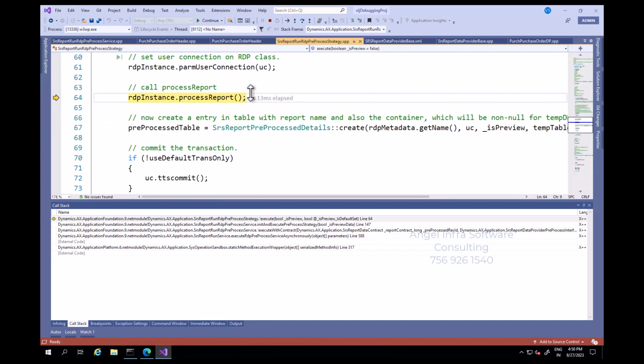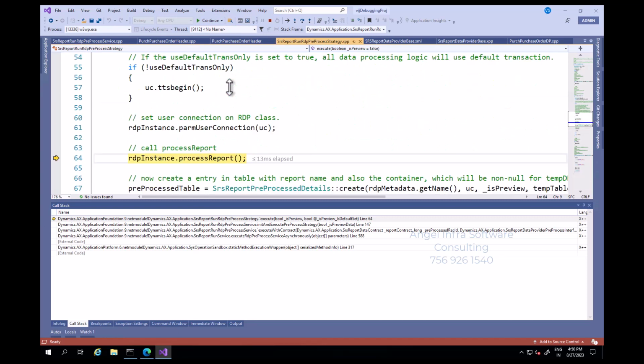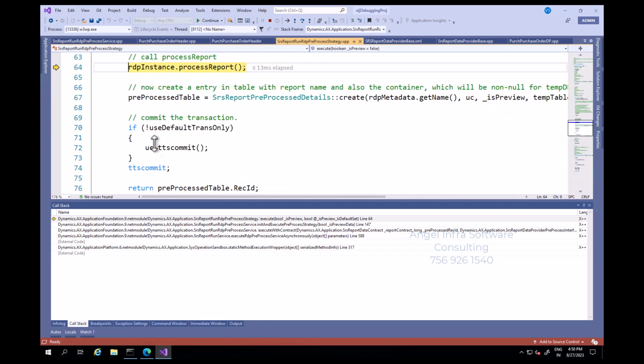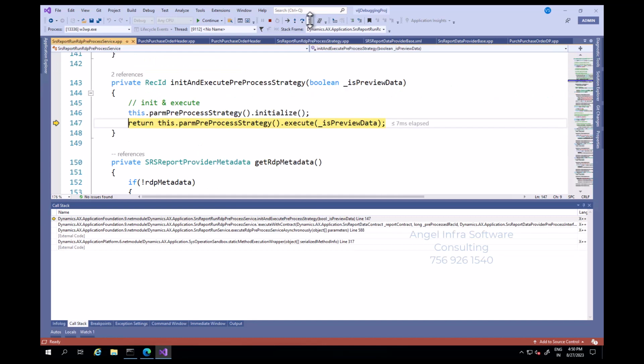Anyways, as I have told you previously, if you want to go out of this method, you just have to click Shift F11. If you click on Shift F11, it executes all these things and then goes back to the previous method call. That previous method call you can identify as pre-process strategy. On Shift F11, that is gone, and then we are here. This class name dot init execute pre-process strategy. Pre-process service or pre-process strategy. I think now we have a pretty good idea about call stack. Call stack shows the stack of execution flow.